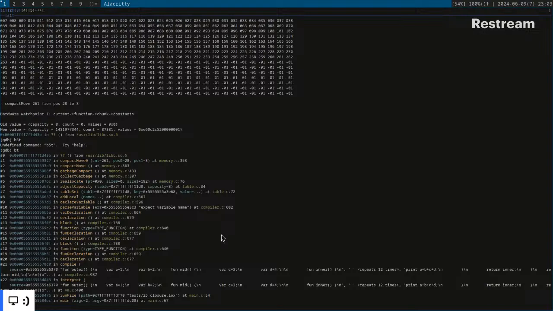Why? What are they trying to do? The memory that it is pointing to is being moved, for now, because we haven't updated the constant.